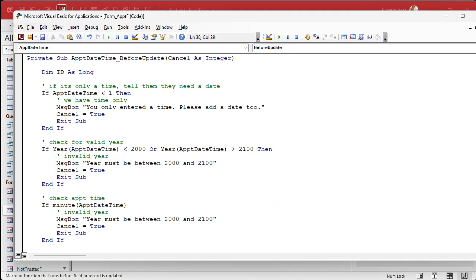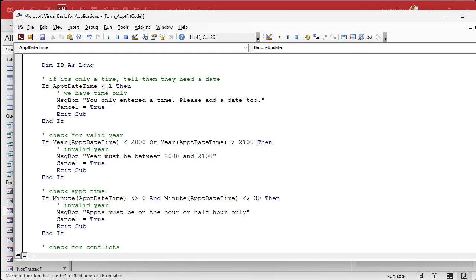If the minute of the appointment date time is not 0 and is not 30, let's say you could do it every half hour, and you just put in here minutes. Right here: appointments must be on the hour or half hour only. And you can add other things in here too, 15, 45, whatever you want. Debug, compile once in a while.